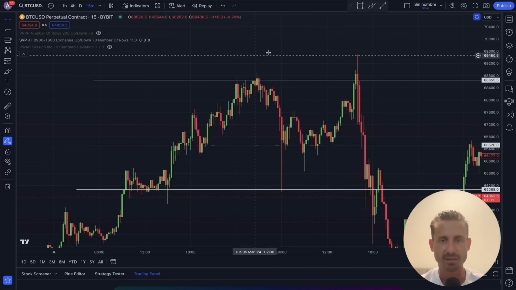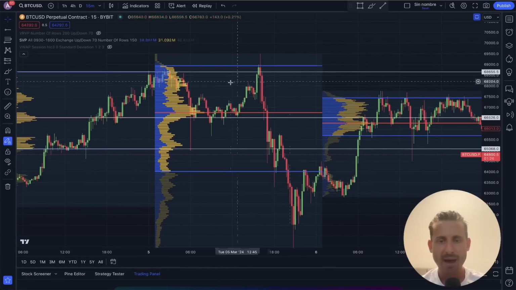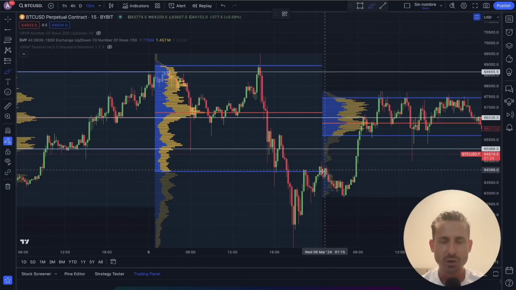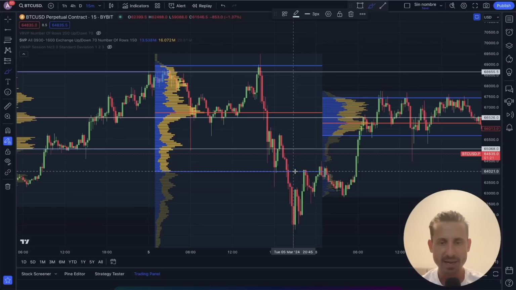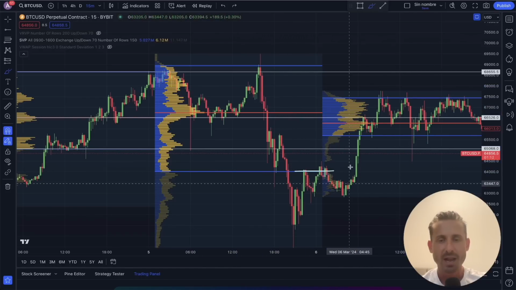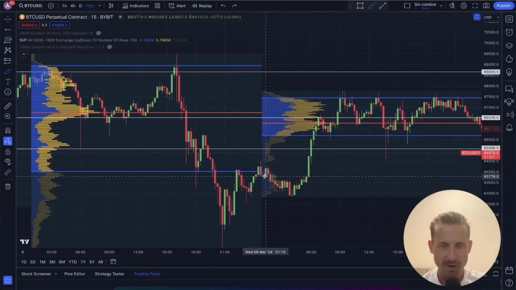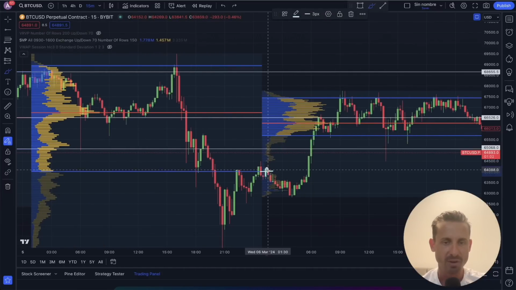Okay, so let's get the session volume profile. That was a successful trade. You can see here how on the next day you are opening, okay, beneath the previous day value area low. This is the 5th of March. This is the 6th of March. What you can see here is that you do open right over here beneath the previous day value levels. This was not really much of a successful breakout, okay? You can see how it's trying to get above it, but you can see the price action, okay?